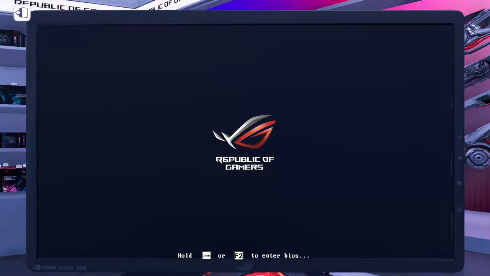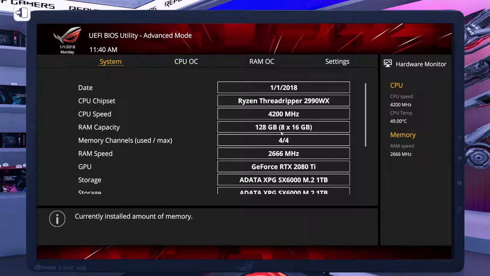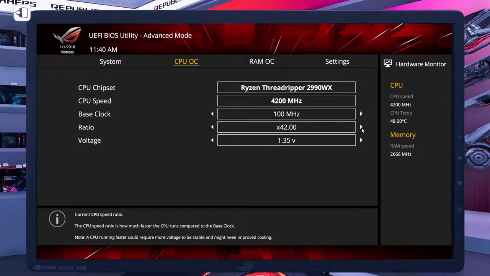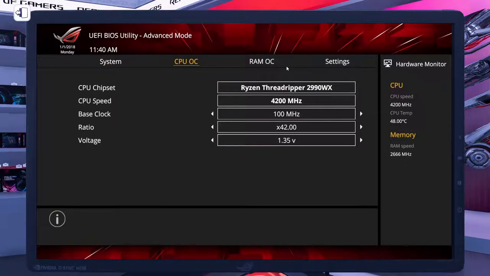And before we get into the install of the operating system, we need to go into the BIOS because I want to have a play about. 128 gigs of RAM. God's sake, that's so over the top. So CPU overclock. Can we overclock this? I want to just see if it'll boot first. We'll overclock it later.